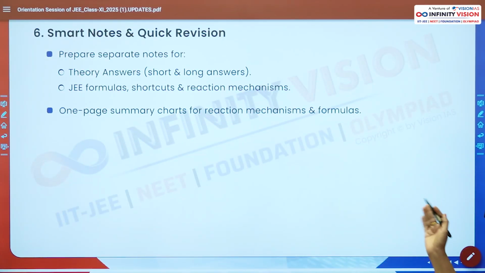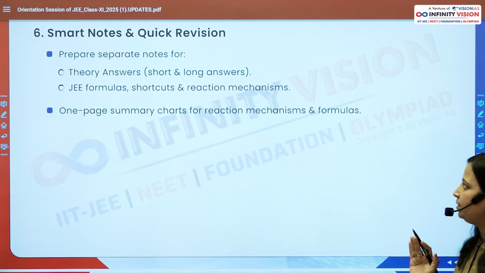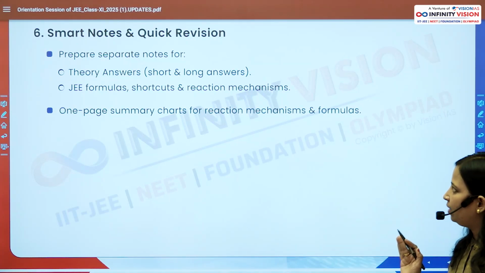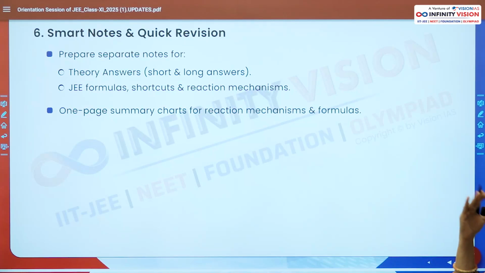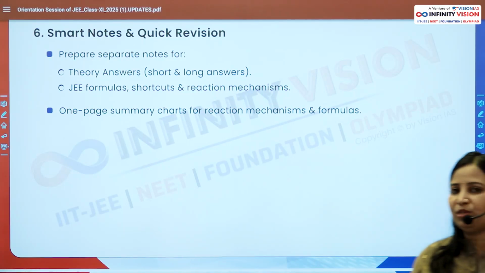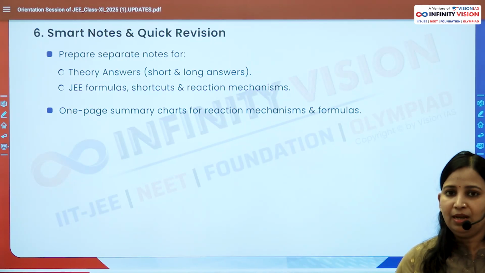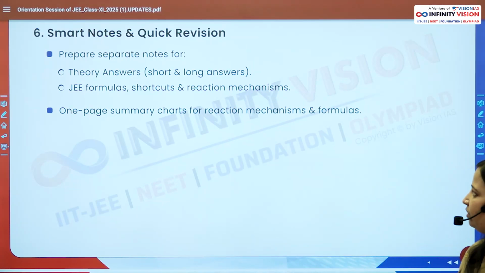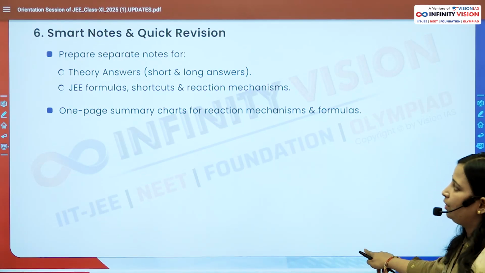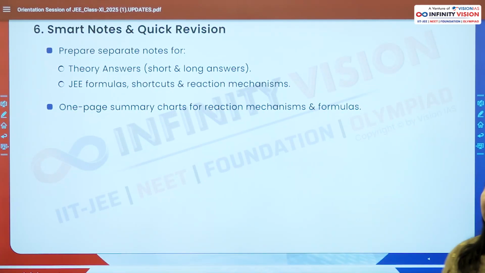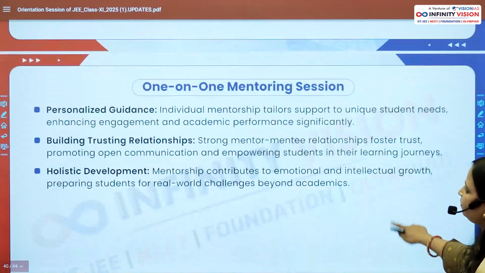You can prepare different notes for theory answers, short and long question answers, right? And for JEE, you can make notes for formula, shortcuts, reaction mechanism. You can make summary charts for reaction mechanism, and you can make formula sheets for different formulas in your physical chemistry, mainly in your physical chemistry portion. It will be very helpful to revise and also to do various questions based on these topics.